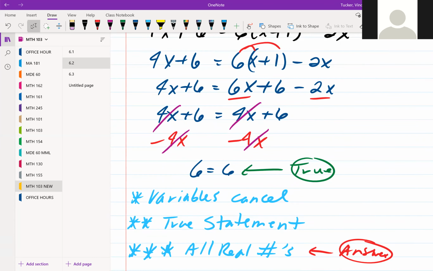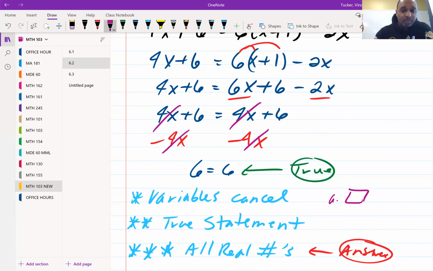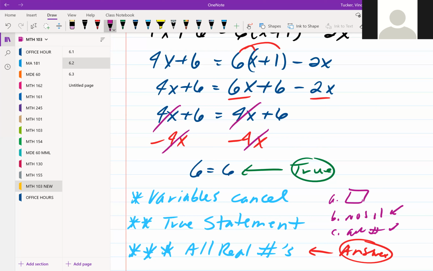So when we're doing our assignment, will we put true or will we put just 6 equals 6? No. The way MATLAB will have it is that A would be like a box where you can put like 5 or 6. Like if x equals 6, you would put 6 there. Then B would be no solution, and then C would have something that represents all real numbers. So for D, you would choose B or C. Okay, thank you. No problem.